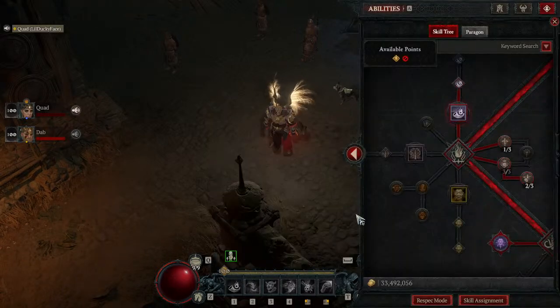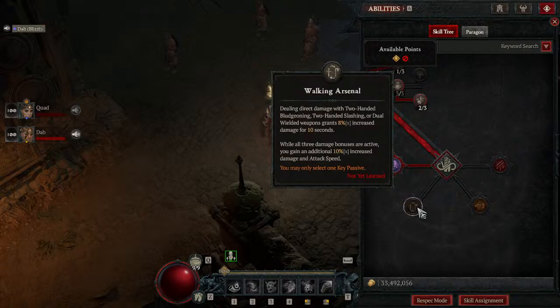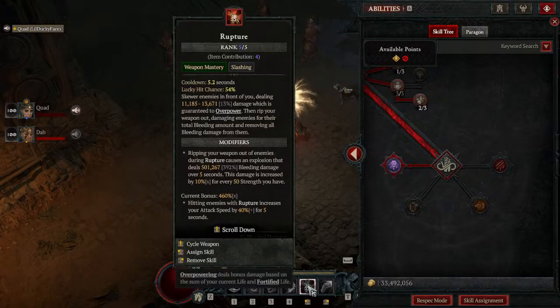A lot of that's important if you have enough. There's a lot of things right now that are using Walking Arsenal. A big part of Walking Arsenal is maintaining all three weapon types every 10 seconds. So every 10 seconds you need to be using two-handed bludgeoning, two-handed slashing, and dual wield. If you have 3 different attacks, like on my bar, I could keep this going if I wanted to. It depends what fight I'm doing. Right now my Berserking hasn't been touching my two-handed sword at all, so I should be changing my Upheaval.